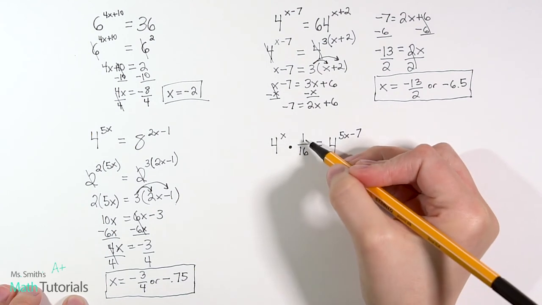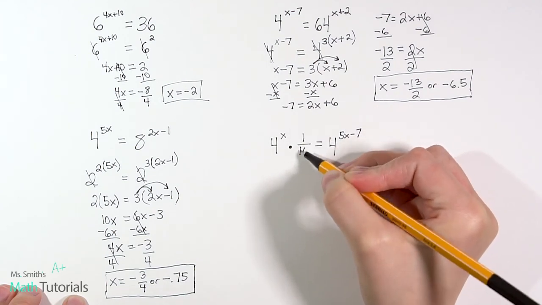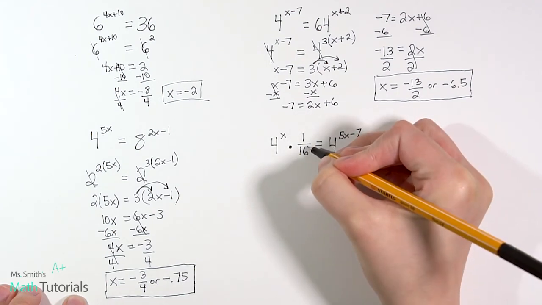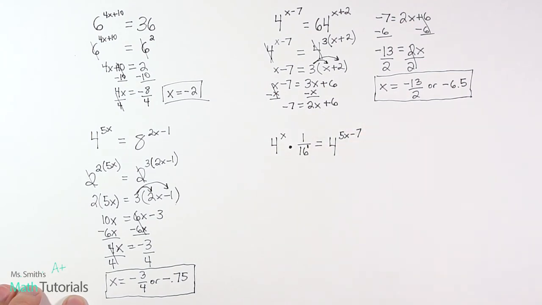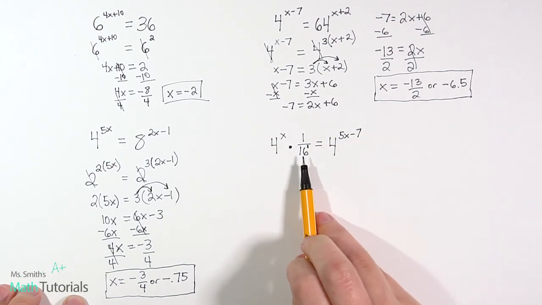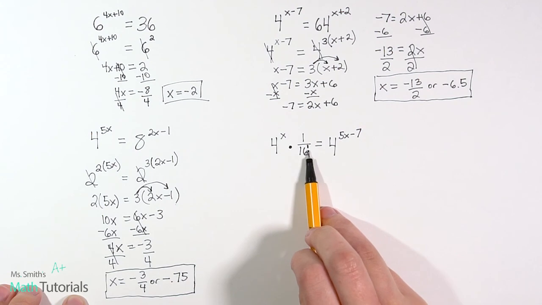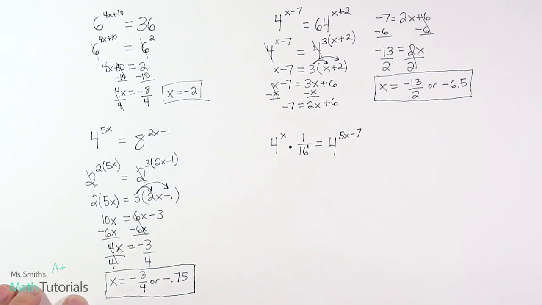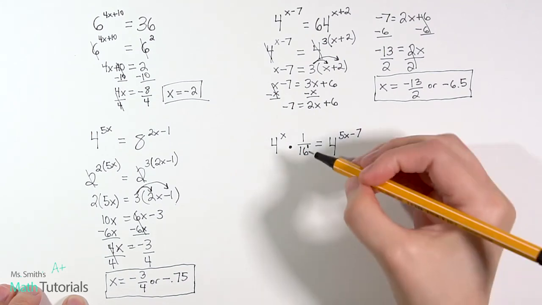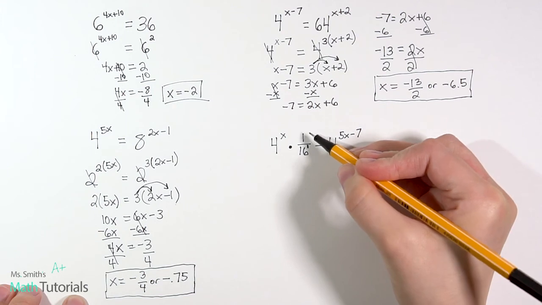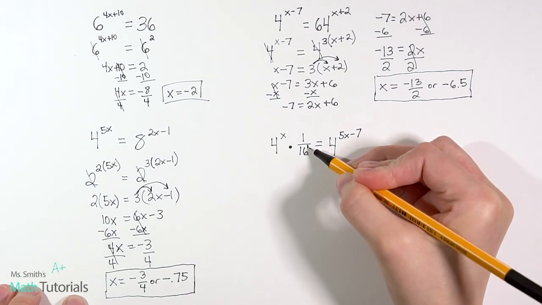So we've got to keep in mind this is 1/16 to the first power, right? Anything, and we touched on that in the exponent video, that if I ever don't see a power, that means there's an understood power of 1. But remember that if we cross the line, we change the sign.